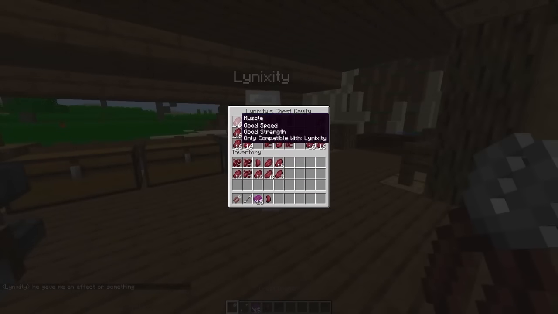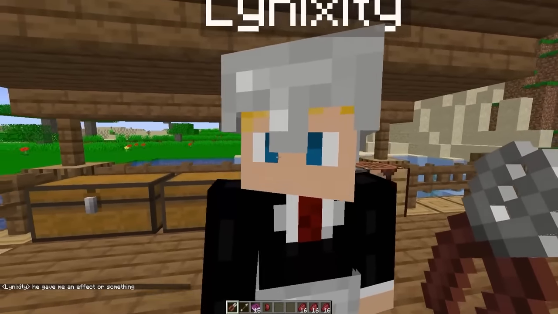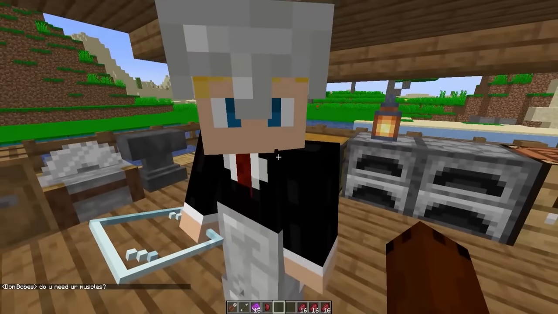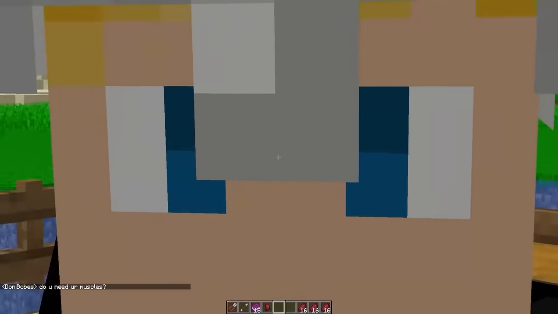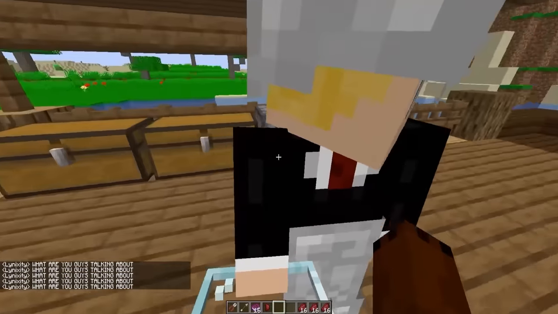Come here, dude. Give me this. All right. How about these muscles? Stop hitting me! You don't need those muscles, right? Are you good? Is he okay? You need your muscles. What does that mean? I'm going to ask him, do you need your muscles? He's looking at me like, what do you mean? Stop hitting me! He said, what are you guys talking about?